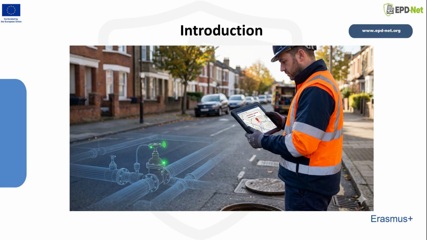The main learning objective of this course is to understand how DMA-based analysis and pressure-focused leakage reduction strategies are implemented in a real project. Learners will explore how GIS-based decision support systems translate analytical results into operational actions and how these actions contribute to reducing water losses in urban networks.